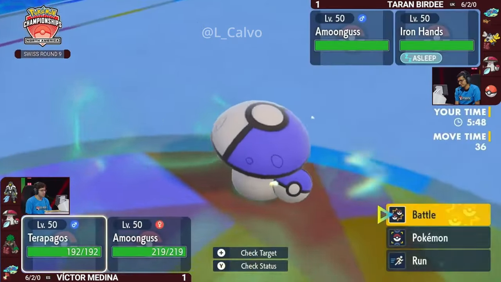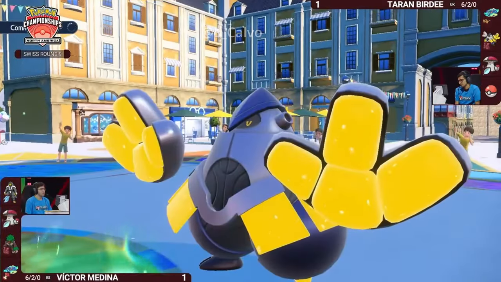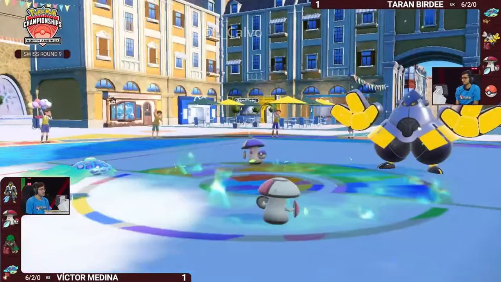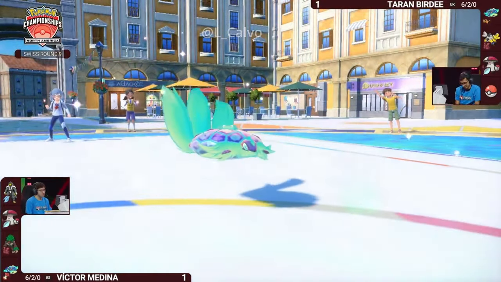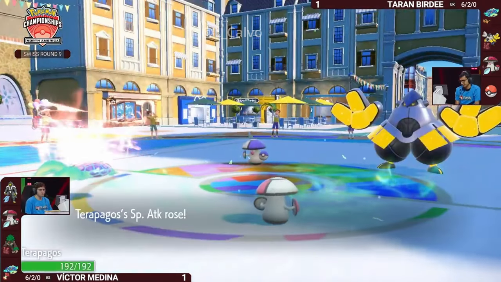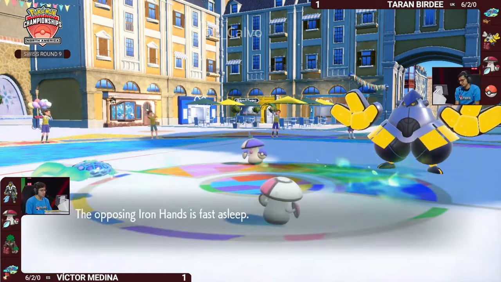It is, and I think that's why both these trainers have opted to run Mental Herb on their Amoongus, just recognizing when you are playing against a fellow Terapagos user, you want to maximize the amount of Spores on the field, because every turn is asleep, that's a turn you're not dealing damage, which gives you the opportunity to try and fight your way back in.